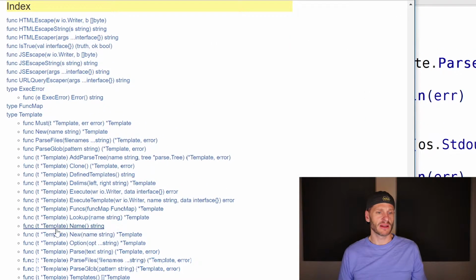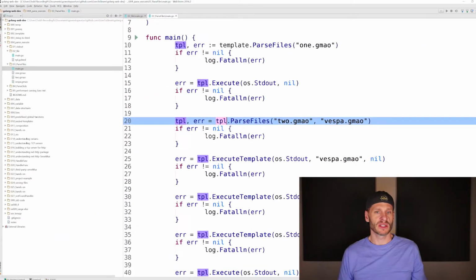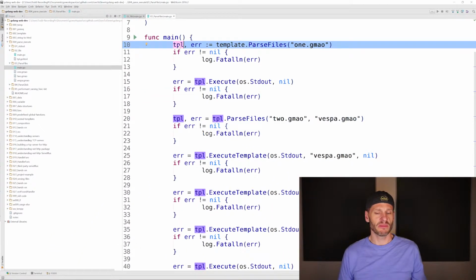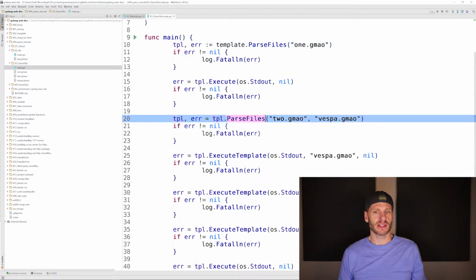And if I go look at the standard library, I have type pointer to a template, has all these methods. One of the methods is parse files, right? So now that I have a value, which is my TPL of type pointer to a template, I have a method attached to it, parse files, which allows me to add more files into my value of type pointer to a template, which I've told you to think about as a container holding your templates.